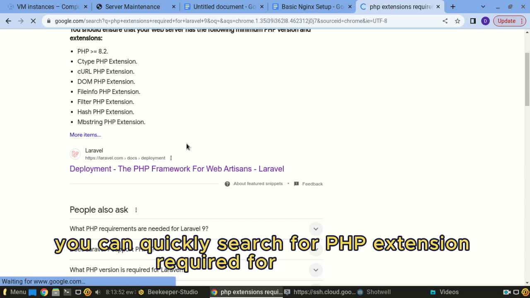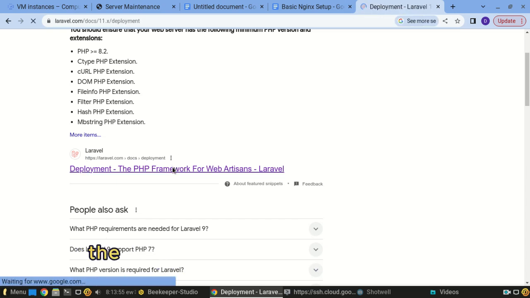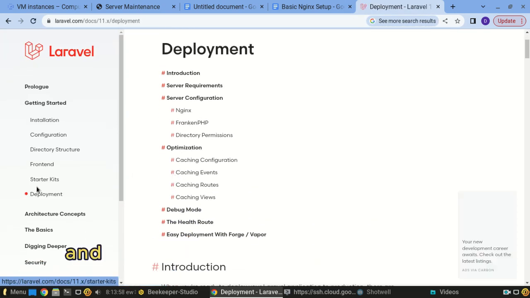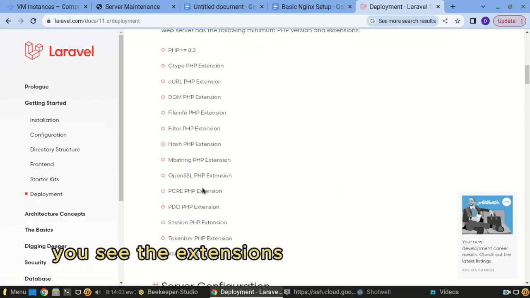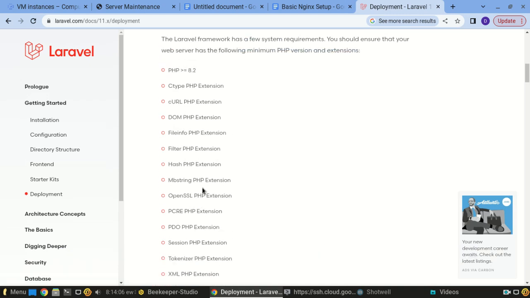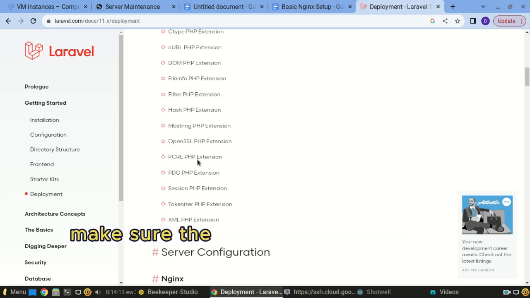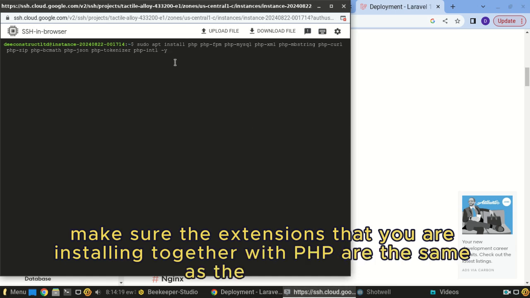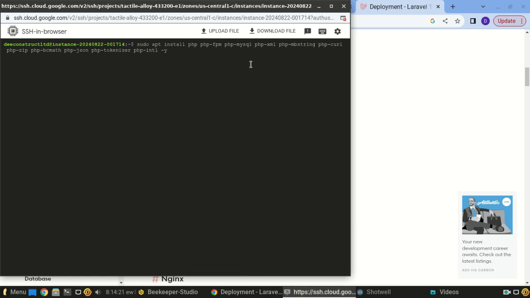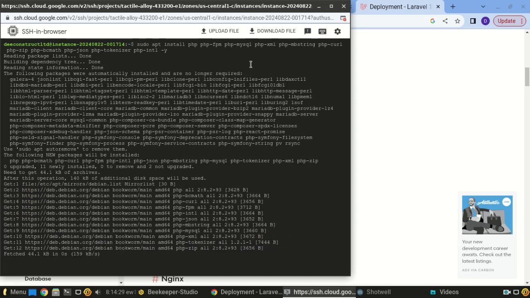You should see the official Laravel docs here, and you head to deployment. Over there you see the extensions that PHP requires. It says it requires PHP 8, Ctype, and some other extensions. Make sure the extensions that you are installing together with PHP are the same. You should have at least those extensions there. So let's go back to the terminal and continue.